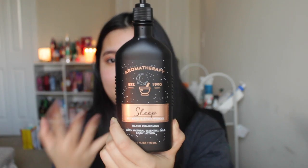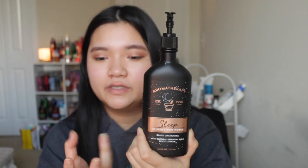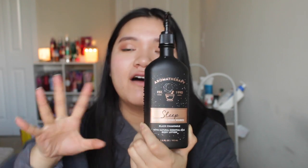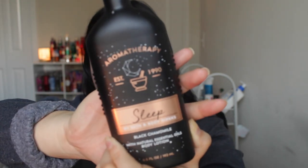Okay, let's go ahead and get started with all of the scents that I'm going to recommend to you guys right now. So the first one is for the people who aren't really into that super spraying scent. If you want to start with something small, something really quick and brisk, something you can wear at night, this is an amazing scent. This is Aromatherapy Sleep Black Chamomile. It has chamomile and bergamot oil, and there's just something so delicious about this scent that it's not your average herbal, essential oily type of scent. This one has a sweetness to it, which makes me fall in love with it every time I wear it to bed. It's delicious, but unfortunately, with this beautiful packaging, they discontinued this packaging.